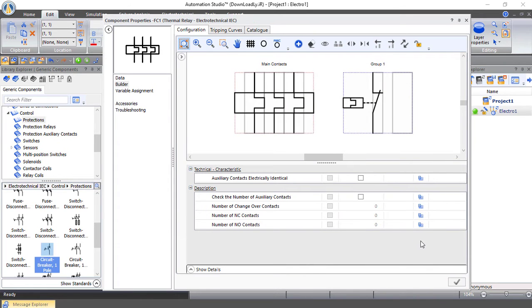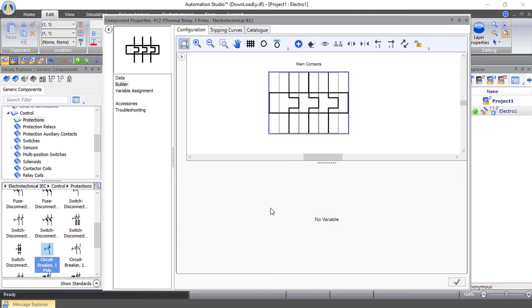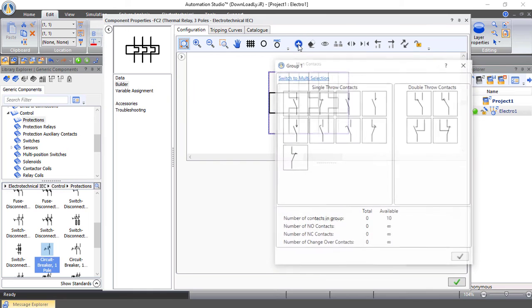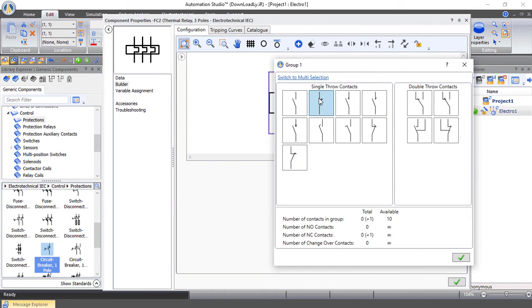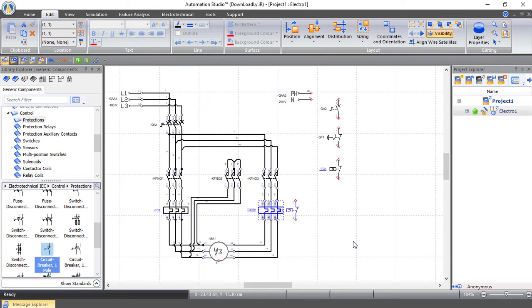Press OK. Let's drag and drop it here. Here for the other thermal overload, plus, choose normally closed contact. OK. And now we are good to go.